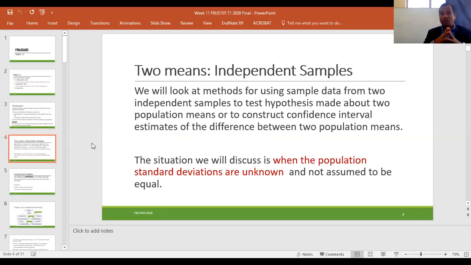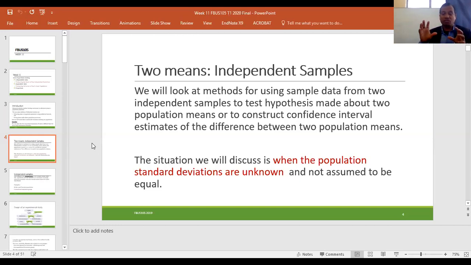So talking about the two means or the independent samples, we will be discussing independent samples through various examples. What is important here, we'll discuss the situation when the population standard deviation sigma is unknown. In that case, you know that we have to apply the t statistic. We have seen in the single population mean, when sigma, the population standard deviation, was unknown, we were simply applying the t statistic. So keep that in mind.